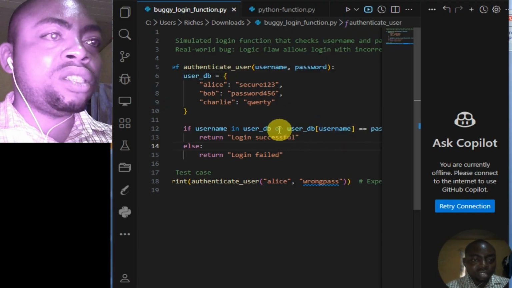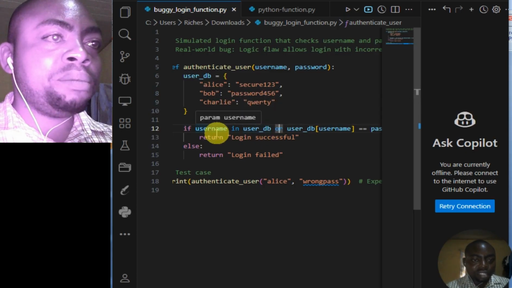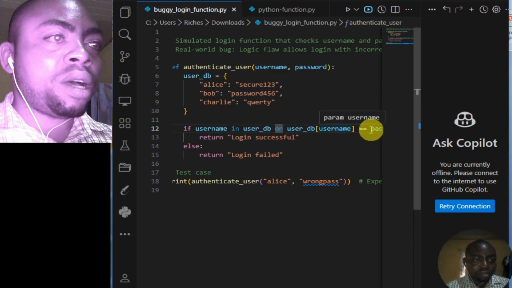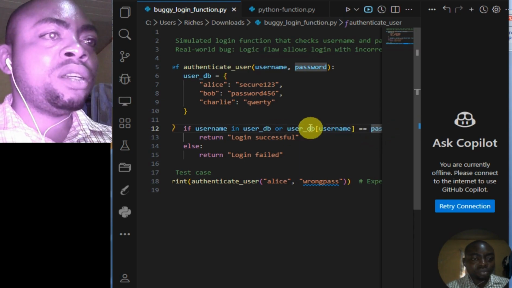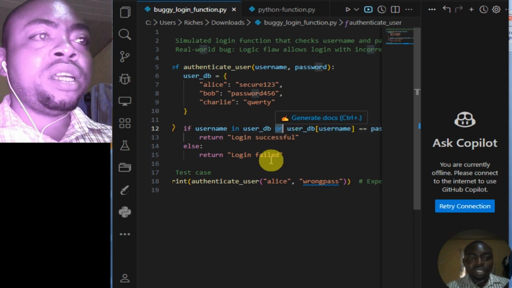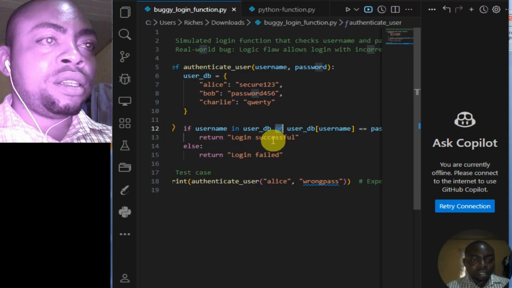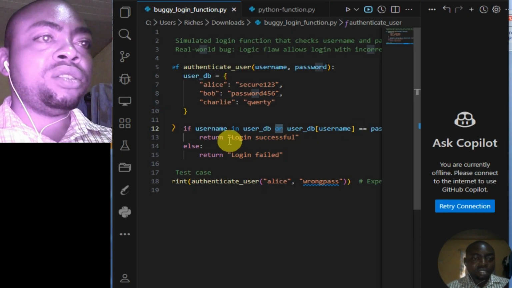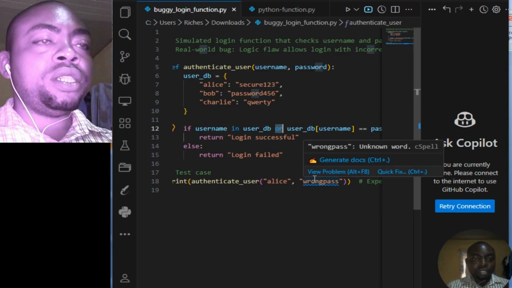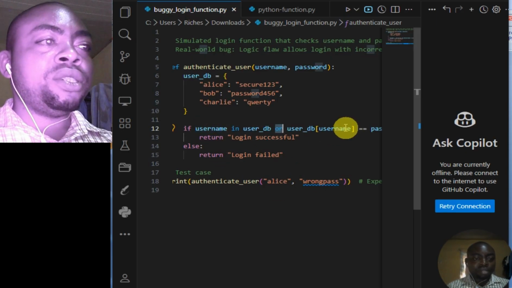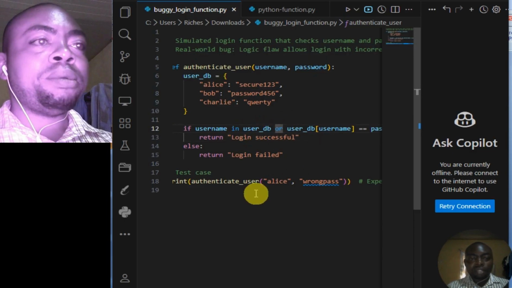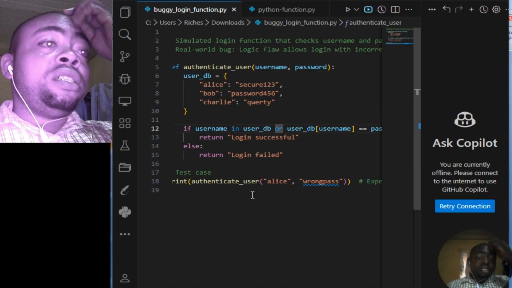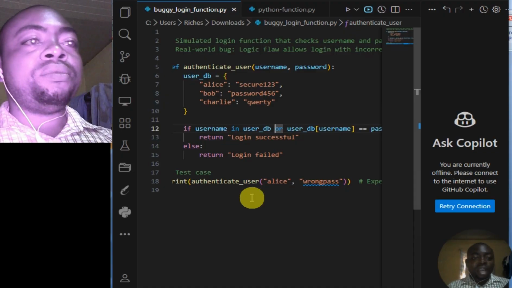But then look at the logic you have used here. We say the user should check this username and the password, if the password is correct. But with this logic, we accept the user irrespective of whether the password is correct and the username is wrong, or if the username is correct but the password is wrong, it will still accept because of this OR. You can remember the logic OR can produce a true result if either of the inputs is true.